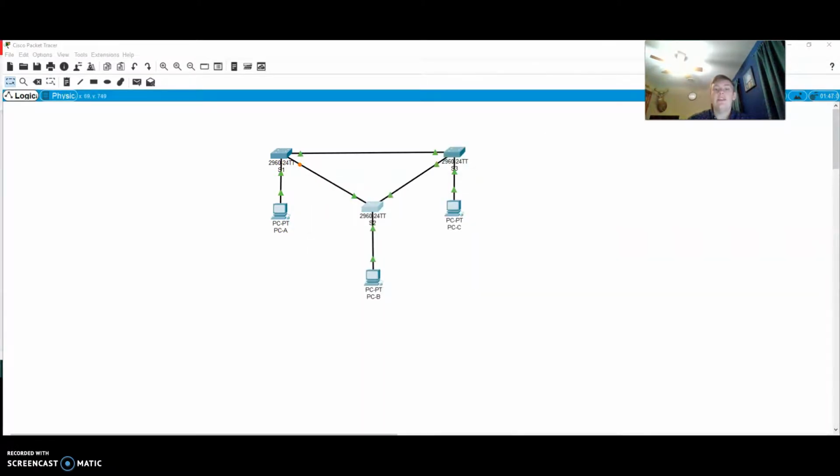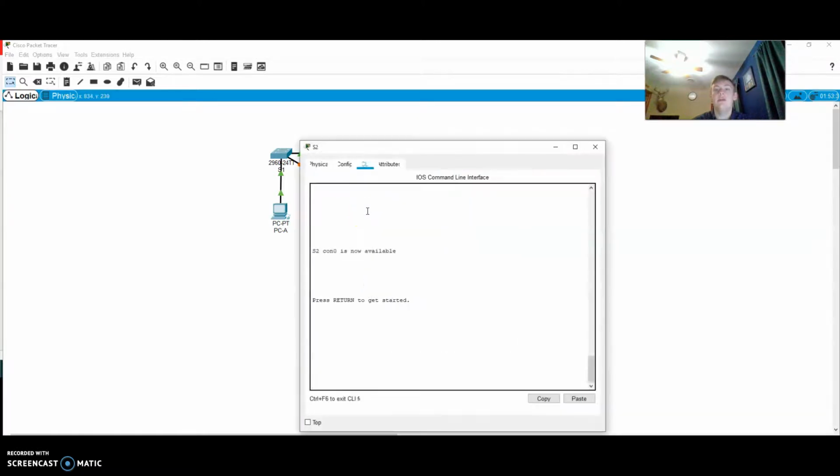Now we can add VLANs and assign ports to the switches. Now I will say switch 1 and 3 will not be able to add VLANs because they're in client mode, however they can assign ports, while switch 2 can only add VLANs. So let's begin by adding VLANs to switch 2. We'll be adding VLANs 10, 20, 30, and 99.